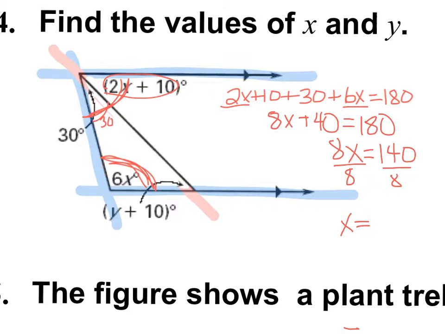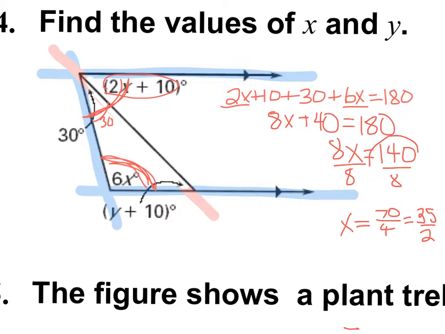And it would be, I could reduce it, right? So 8 does not go in evenly into 140. So I can just reduce it. I could start with 70 over 4 and then go 35 over 2. So I combine my terms in the top. Are you good on that step?